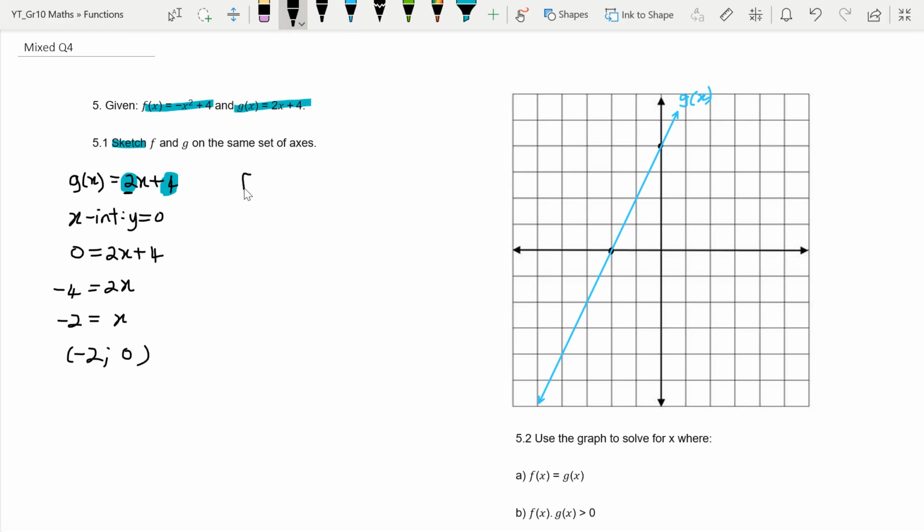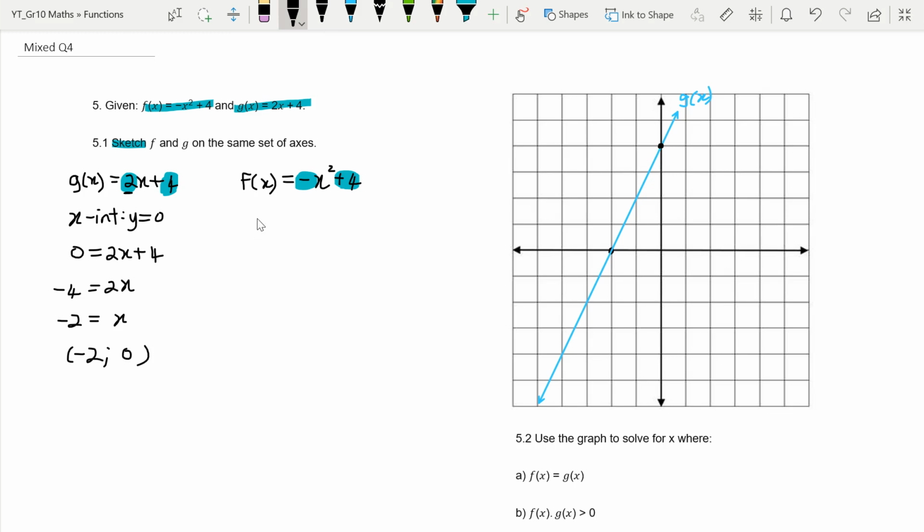If we look at f of x, our parabola, we've got negative x squared plus 4. We need to know that this gives us our y-intercept, which is also our turning point. That tells us that it will be a sad face, but we will also have to go get our x-intercepts so that we can plot those points and draw our curve. So let's go plot that. It's also at plus 4, so the parabola's turning point will also be there. And we've got a sad face.